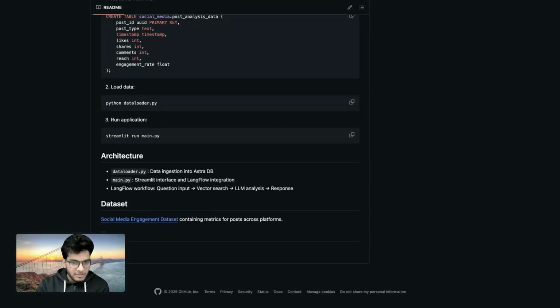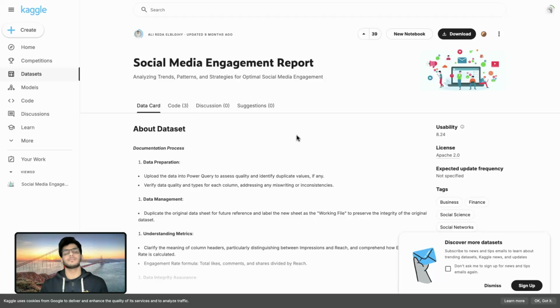This is the data set that has been used. We get this data set, and from the code, we clean it up and make sure the parameters are mapped correctly based on the requirements.